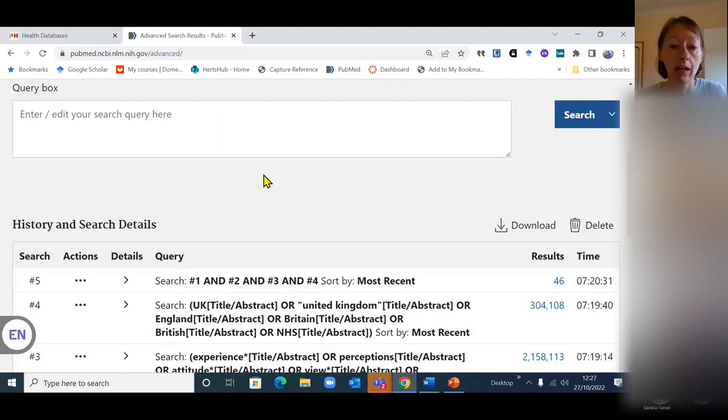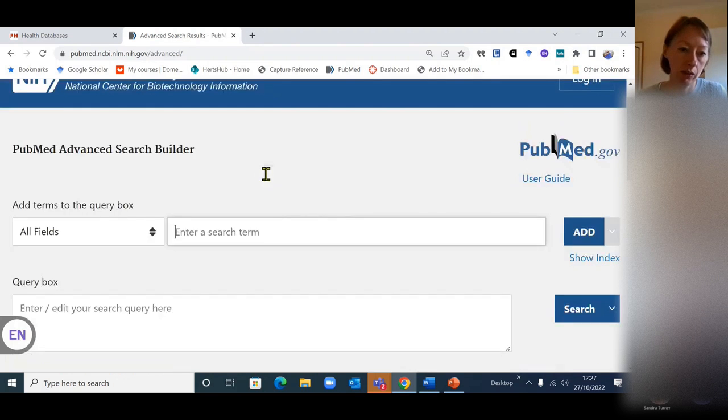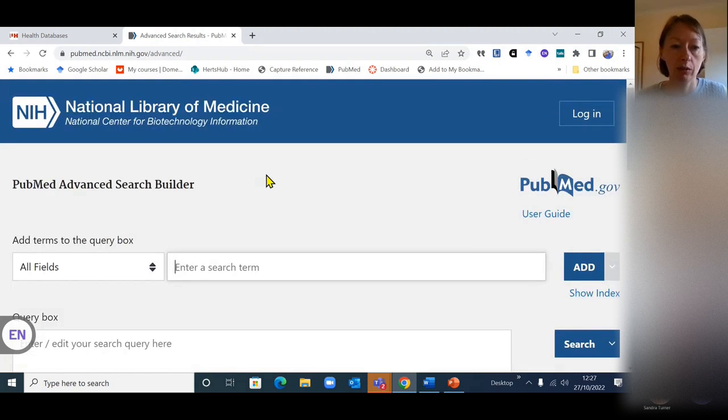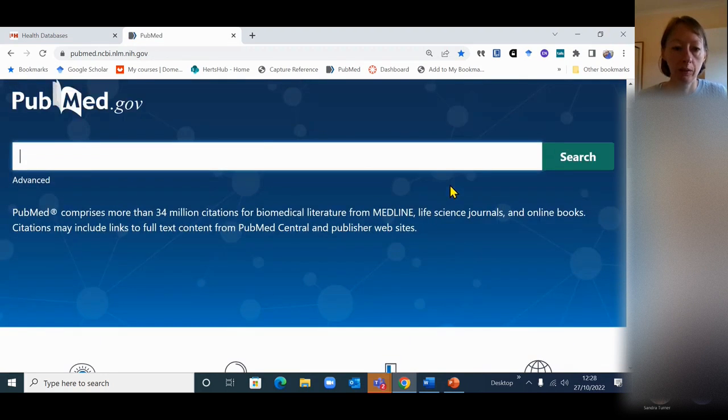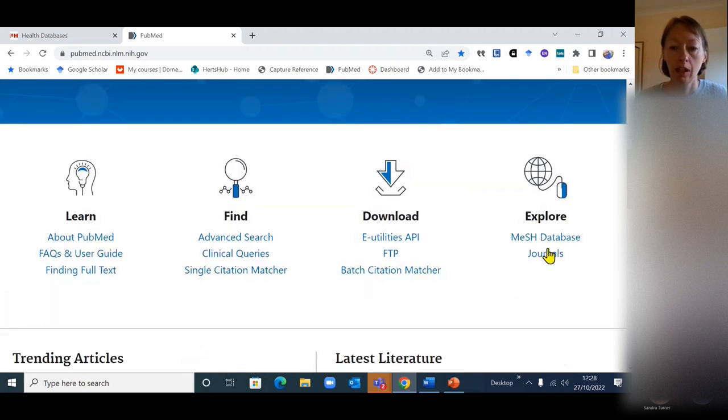So let's talk about the medical subject headings, because if you're doing master's level study, you will most likely be expected to use them. So for that, we need to go back to the home page of PubMed. And we get the query box, but underneath here is the MESH database, the database of medical subject headings.